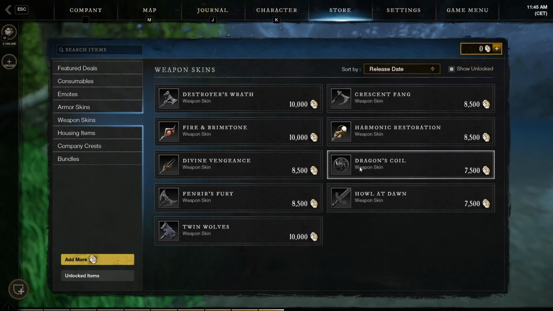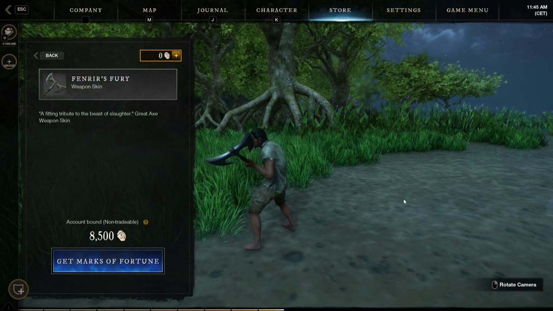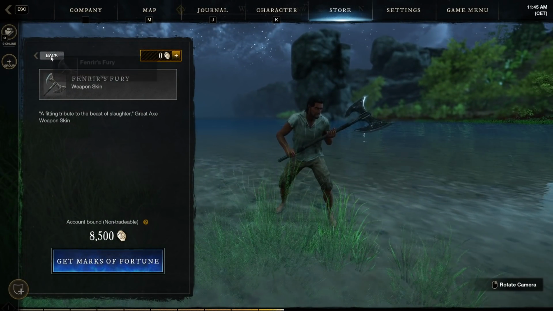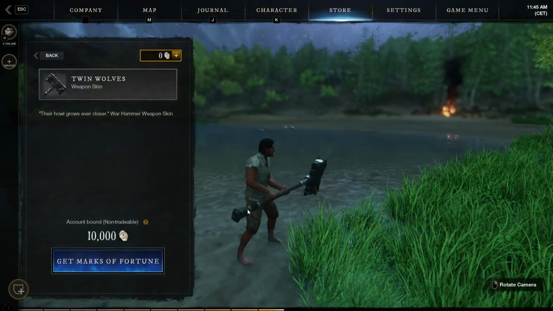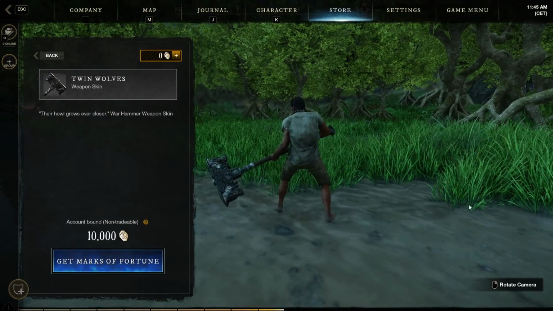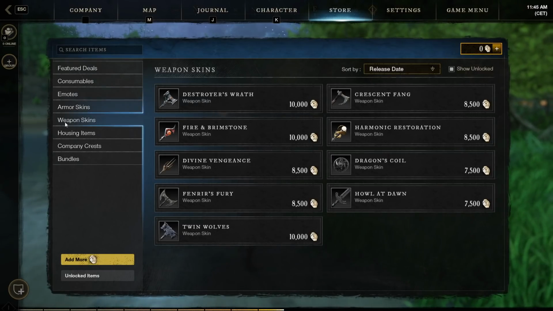Then we have the Dragon's Coil shield here. We have Fenrir's Fury, again the Norse Viking theme. We have Howl at Dawn, a matching sword. And we have the Twin Wolves, another hammer. And this one is also one of the other parts of the data mining. A Viking hammer. So really cool skins here.